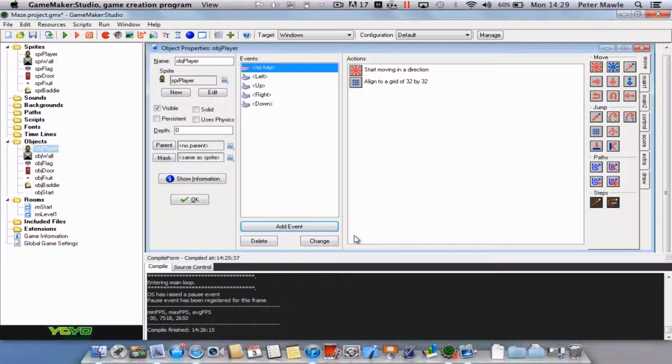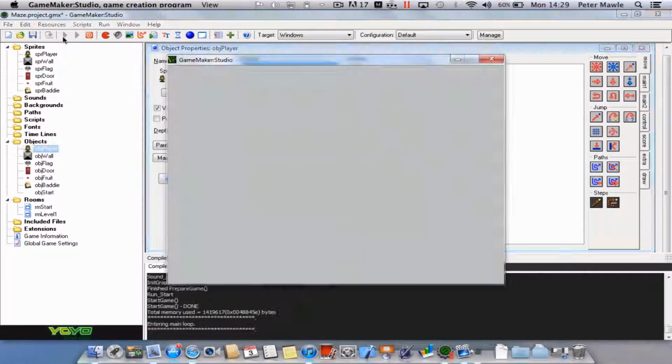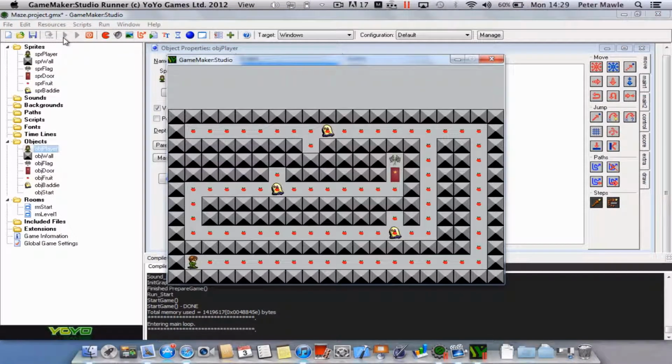So if you relaunch your game, hopefully now you'll see that you're able to move and the character's facing the correct direction. Any issues with it facing the correct direction just mean you need to change the sub-image. So that's working to a fashion. Obviously we're not touching any of the fruits. We can walk through baddies, we can walk through walls and go floating off anywhere we like.